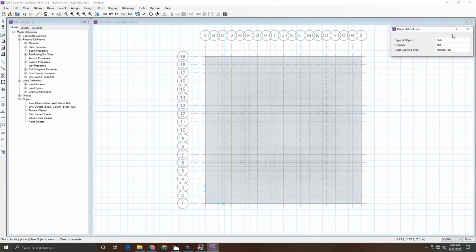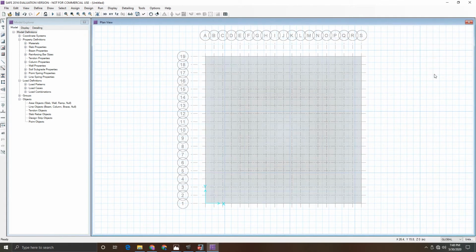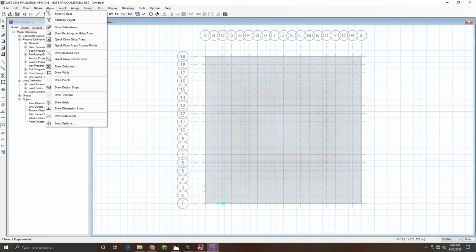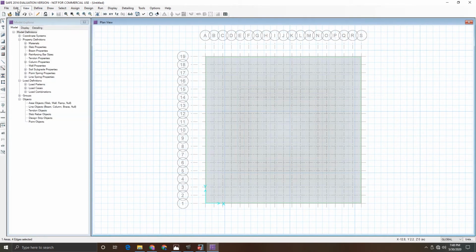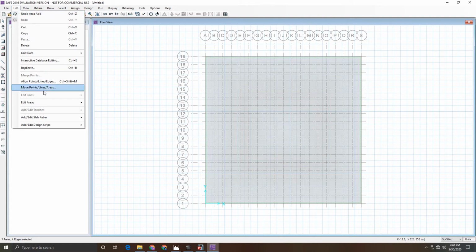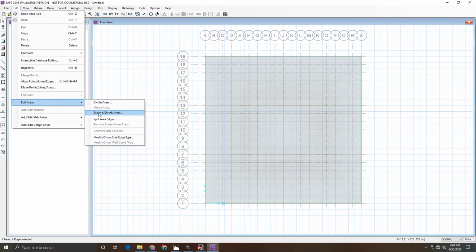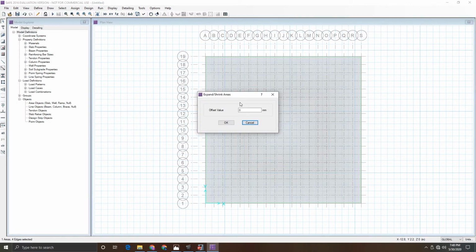Now we have to extend the footing. Click the footing. Yes, the footing is selected. You can see 4 edges are selected. Now go to edit areas and expand shrink areas.